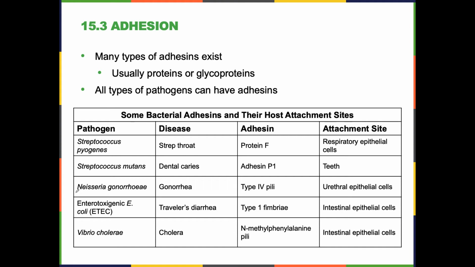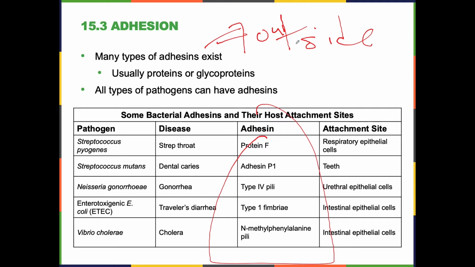And the types of adhesins that they'll have are incredibly diverse. I do not want you to memorize this, but again, just think of this: everything has to be outside of the cell. Anything that is inside the cell cannot be an adhesin. So if we have our cell, it needs to be able to interact with the outside environment. So membranes do not, but pili, fimbriae, some sort of protein that sticks outside, something like that, those would act as adhesins to give it the ability of adhesion.